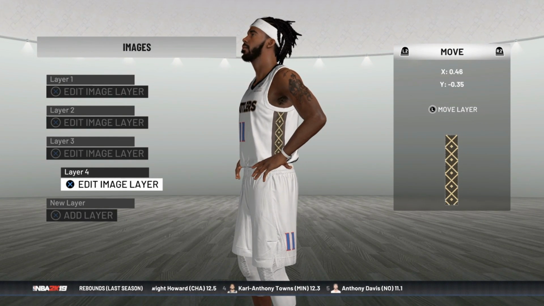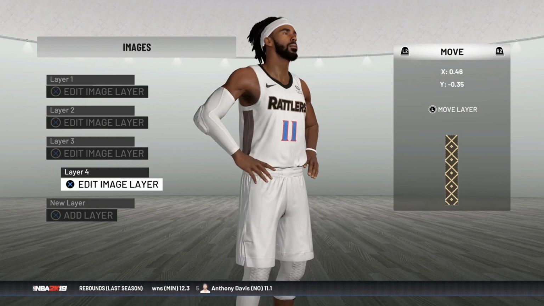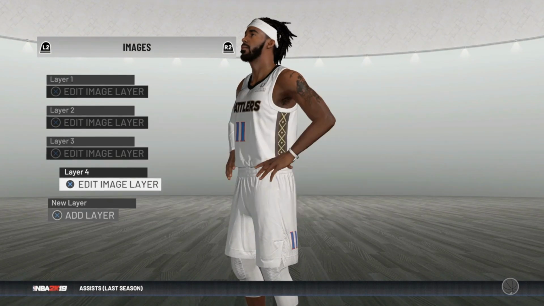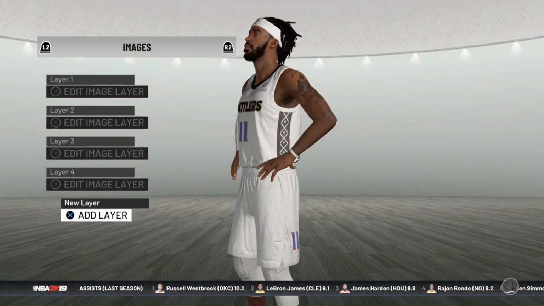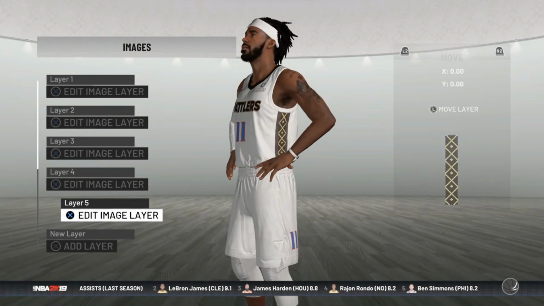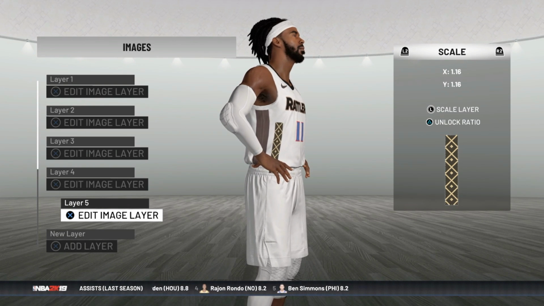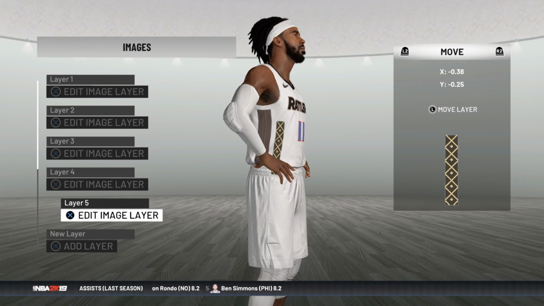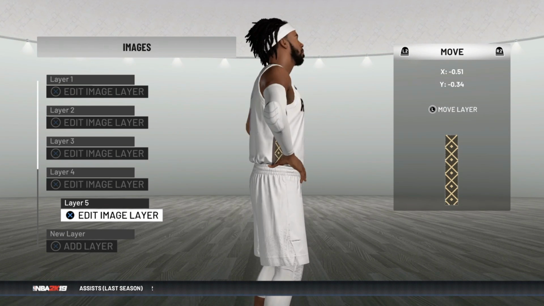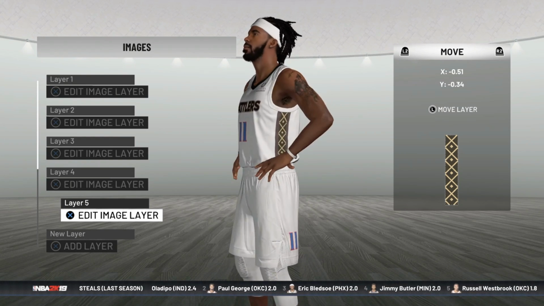So now I'm going to line that up to the middle. Boom, there you go. And actually, it looks kind of cool with that lighter brown around it anyway. Maybe darken it up a little bit, and it'll blend right in. So there you go. The skin is set. A lot of times I'll line it up like that, and then I'll take the actual jersey stripe out and leave my snakeskin. You can see it's perfectly lined up in the middle. So I'll make this the same size as the other one, line it up, boom, there you go. And I actually like that brown. I will darken it up a little bit probably, but that looks clean.